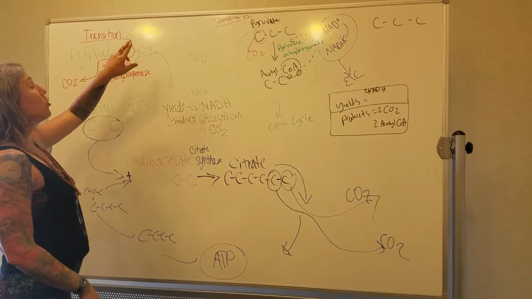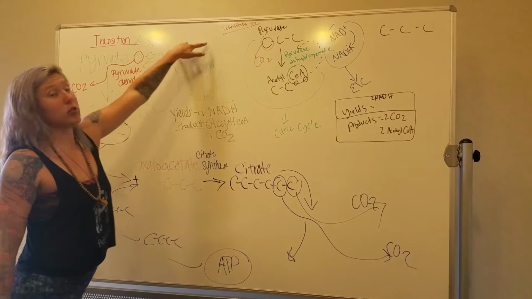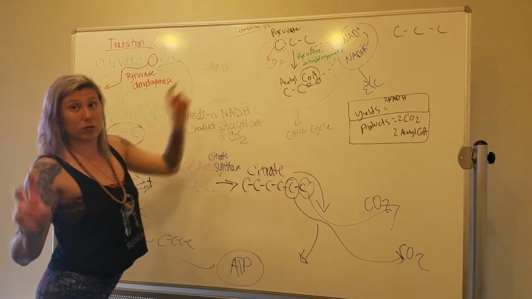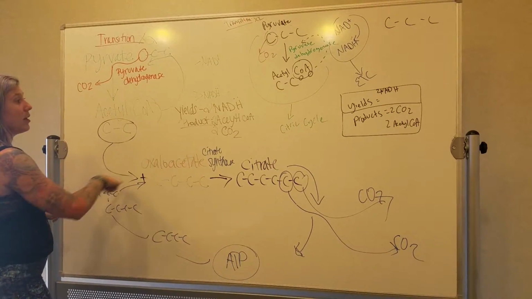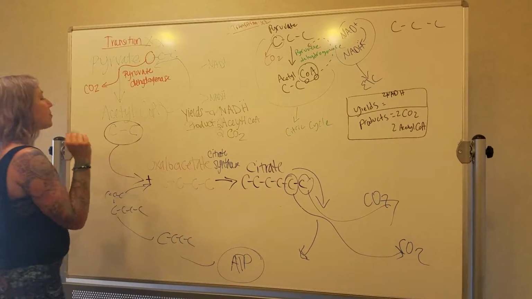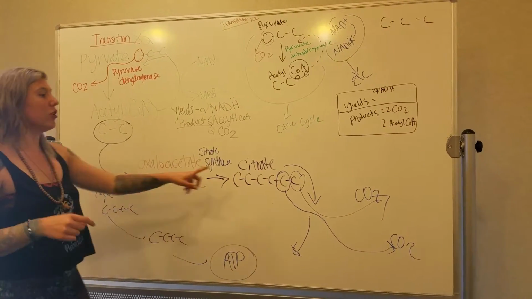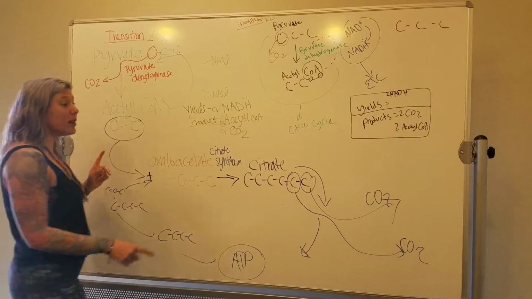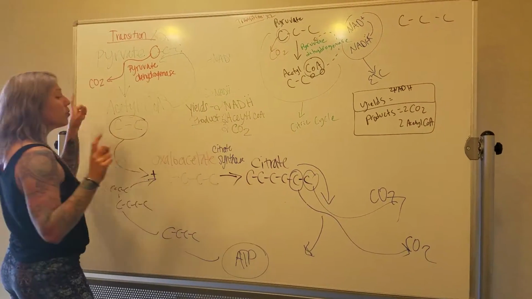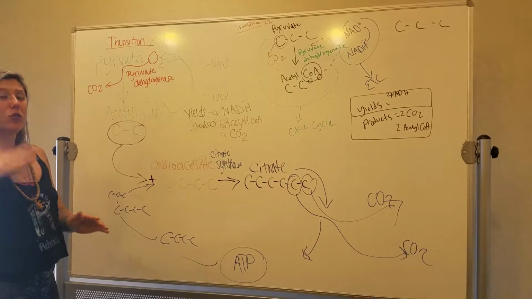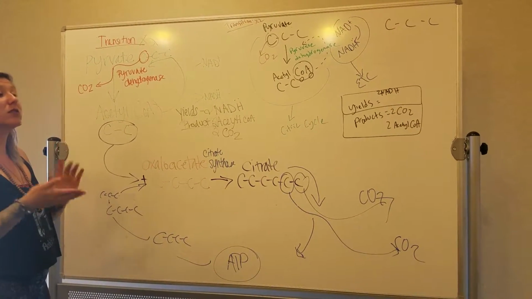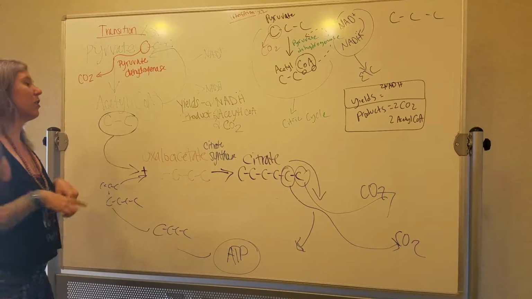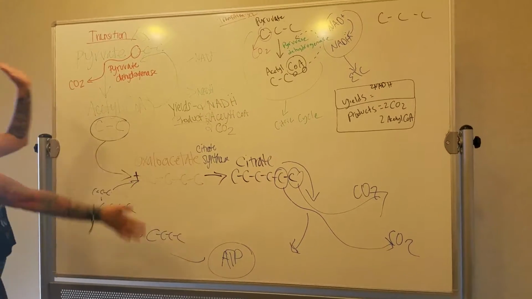So every 1 glucose, you do this twice. So you technically do 2 CO2s from transition phase. So here's the 2 CO2s. Then when we get to the citric acid cycle, you have 1, 2, but for every 1 glucose, you have to go through the cycle twice. So then you have 3, 4. So 2 plus 4 is 6. And when you do the whole equation, glucose plus 6 O2 yields 6 CO2s. So that's where they come from. Ta-da!